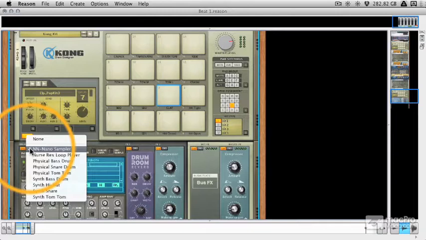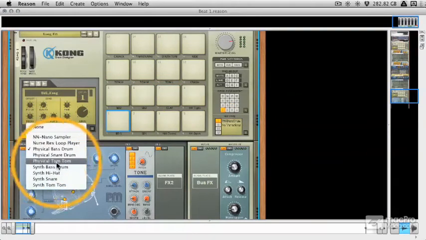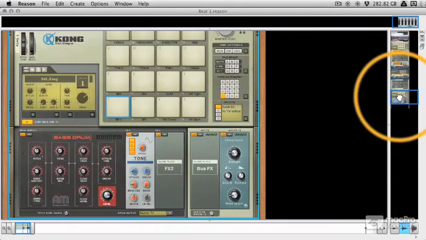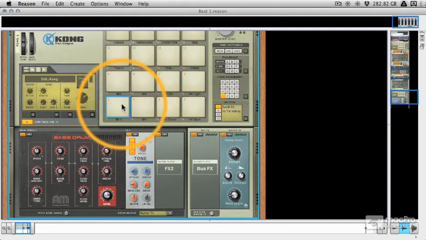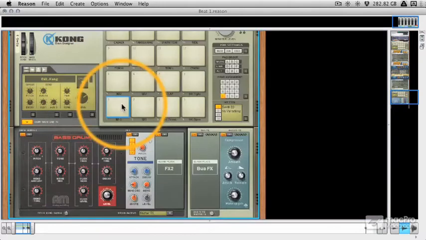It's actually pure synthesis or physical emulation. So let's take a look at, say, the synth bass drum. If I click on the bass drum here and click on synth bass drum, you can see we've got a synthesizer to create this bass drum. And this is very similar to really early drum machines. The 909, for example, that we looked at in an early video that I mentioned, used a mixture of sample playback and synthesis. It was actually one of the first drum machines to do this. So Kong really takes this a step further, and we're able to synthesize just about any sound we want, and we've got dedicated drum modules to do it.